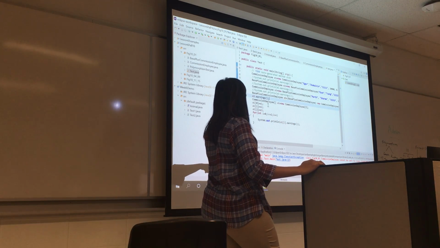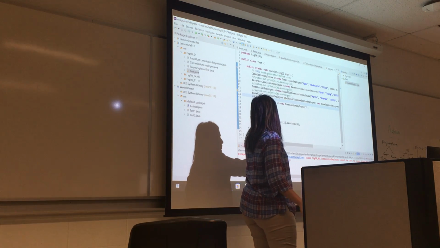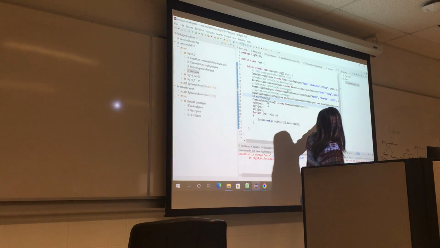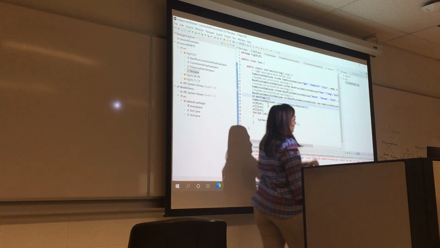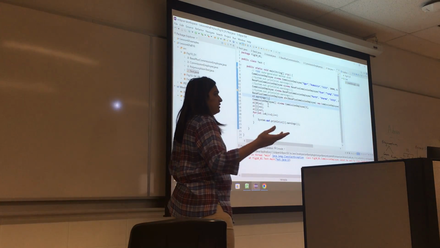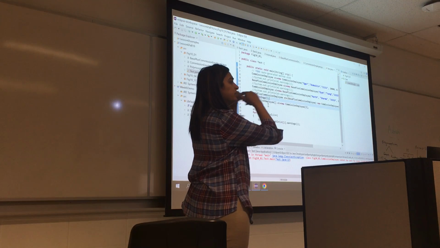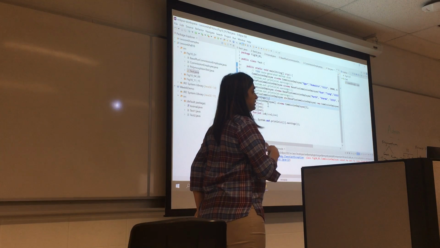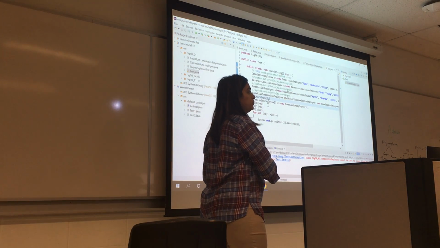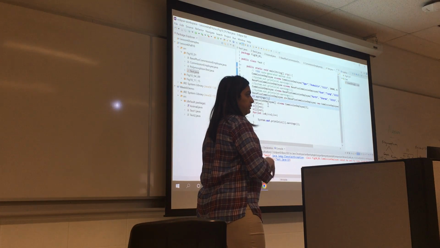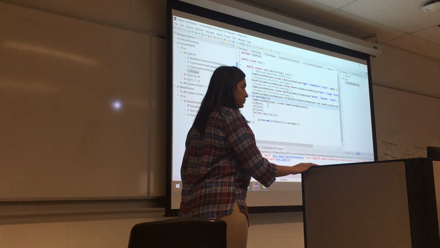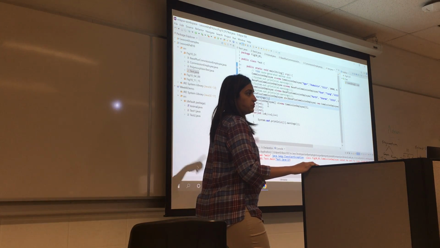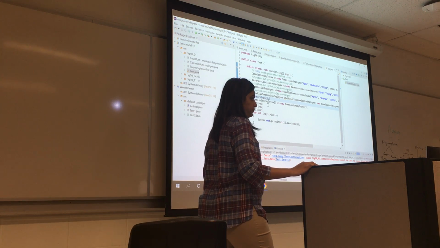So when it's running, it gets this exception on line 13, where it's trying to typecast a CommissionEmployee reference to BasePlusCommissionEmployee, where the base salary is not specified. So how can it convert it the other way? If it was an instance of BasePlusCommission, it could convert that to CommissionEmployee, but the base salary is not specified here, so it is not able to convert it. It identifies this at runtime, so it gives an error at runtime.